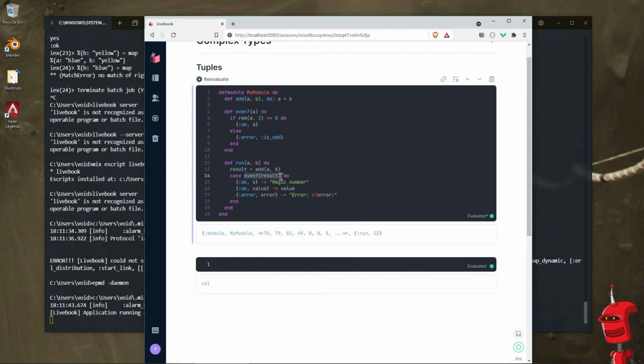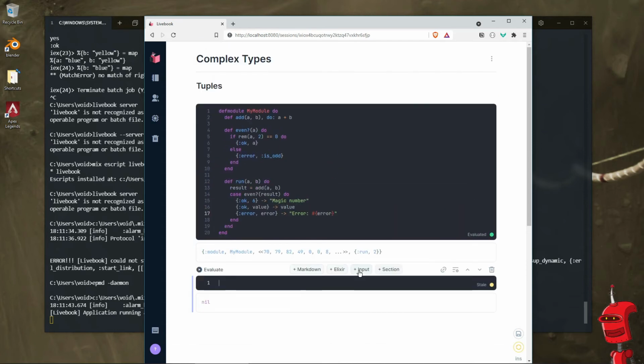If it matches this, it shows the matching number. And if it matches this, it assigns whatever comes from here into value. But if we replace this, then the first clause would never match, because it would always match against the value. This will make more sense as we move along. But for now, trust me, the order is important here in the case, and you need to add the more specific cases up top.